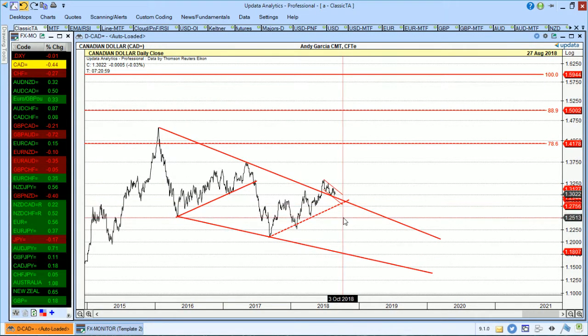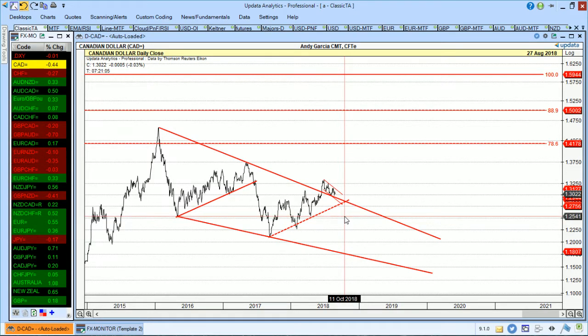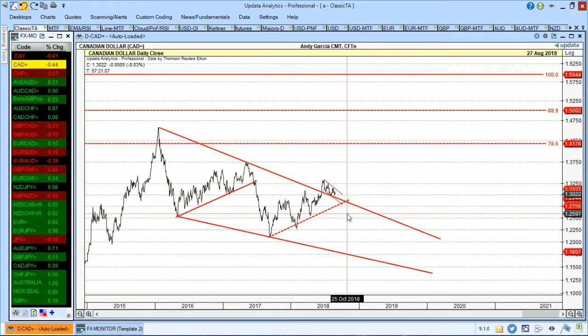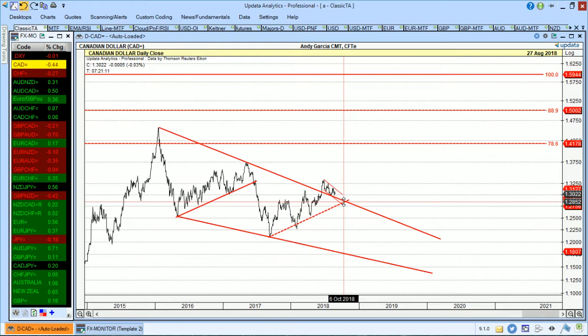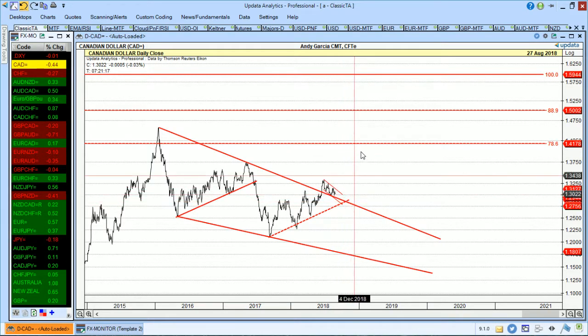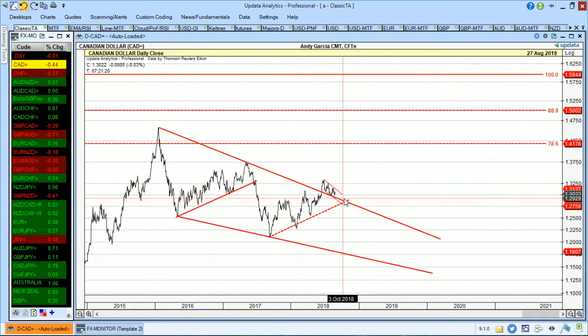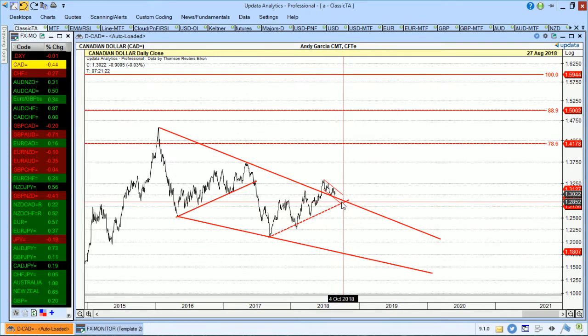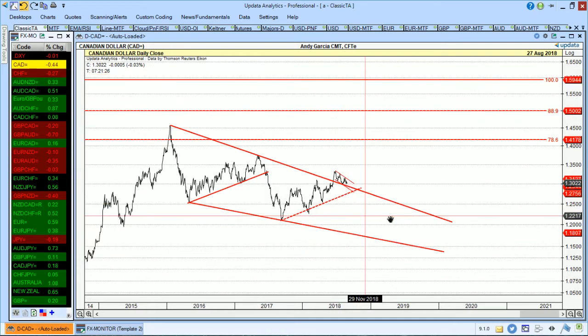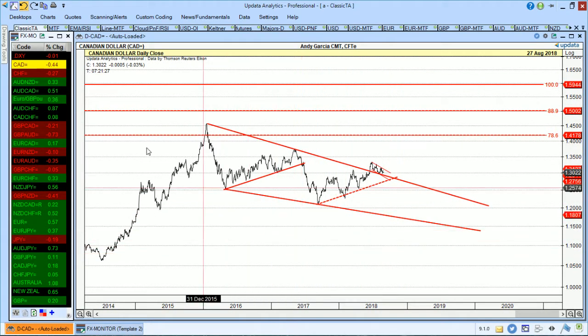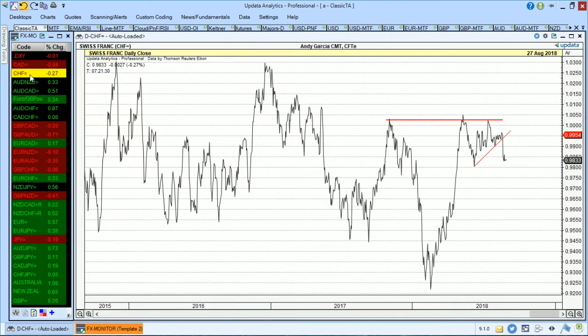So my expectation here is more upside in the Canadian dollar if you can stay above this formation. I'm looking for a buying entry down here at 128.50. Looking for this market to actually drift lower into these lows, and then rocket or push higher off of these areas. So the buy zone is down here at 128.60. I think that is going to be the best place to be taking a position in the Canadian dollar.